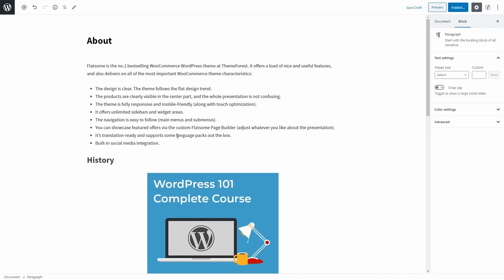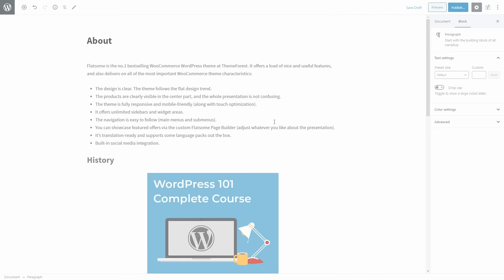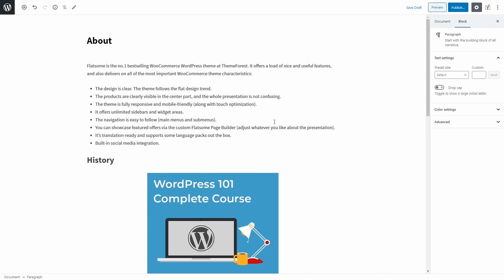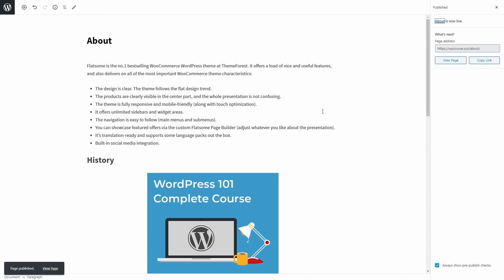So yeah, once you have done creating your about page, we can preview it. Once you click right here, as you can see, this is how our about page is going to look. So let's go back. And once you have done creating your about page, click publish, or you can just create pages without any content, and later on we will edit this content. We will do changes to it because you can edit these pages.